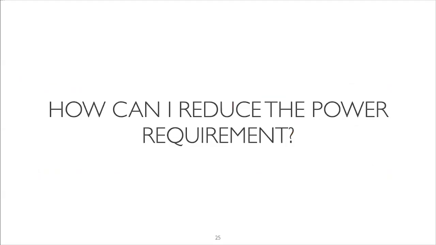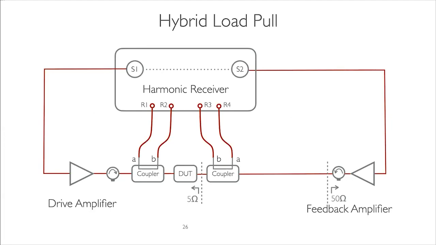Okay, so how can I reduce the power requirement? Obviously, there must be a way to do that, and we alluded to it before. So again, it's the hybrid method. The hybrid method is a combination of passive and active. What we do here is we put a tuner in the path. We don't take the tuner all the way to 5 ohms. We put it at a midway point where the mismatch loss of the tuner is relatively low. So you minimize the mismatch, but you also minimize the loss. So now you feed that signal through the tuner, and the tuner and the amplifier work together to meet that 50 ohm. That reduces the feedback amplifier requirement.